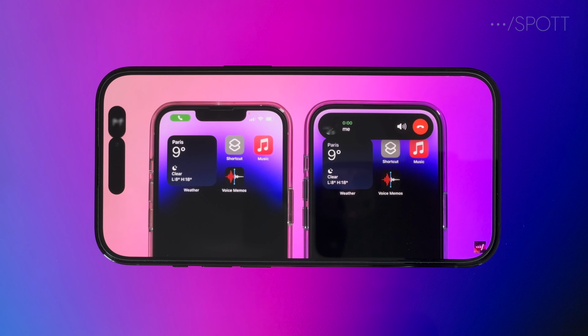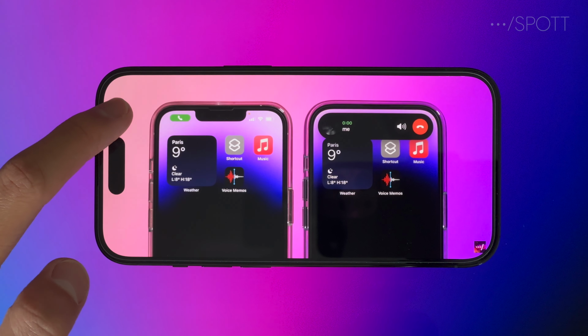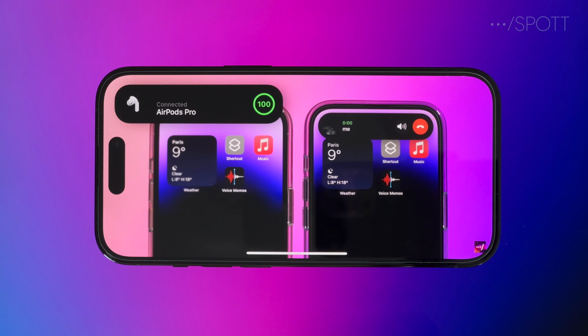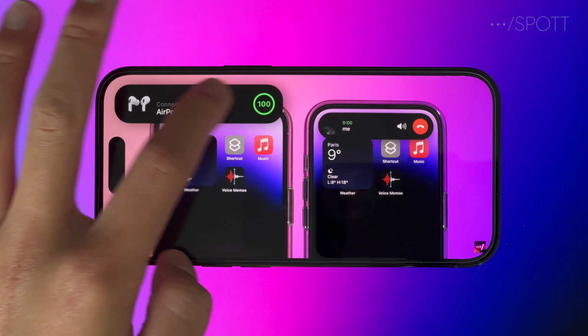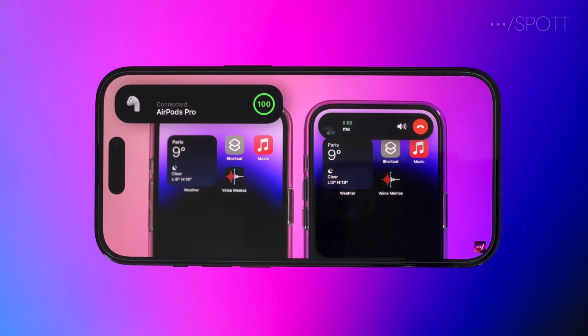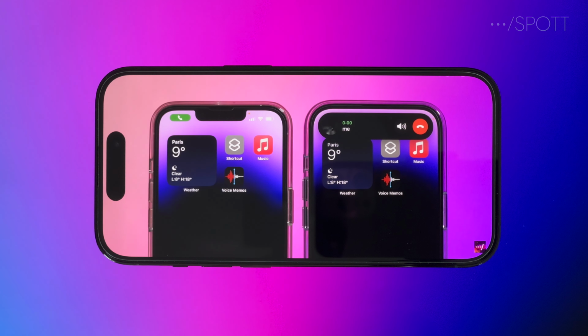In this orientation, the dynamic island is pretty much non-existent. Anything that pops out is in a separate island, and if you touch and hold it, it will expand in the top left corner. After a few seconds, it just goes right back into the camera cutout area.